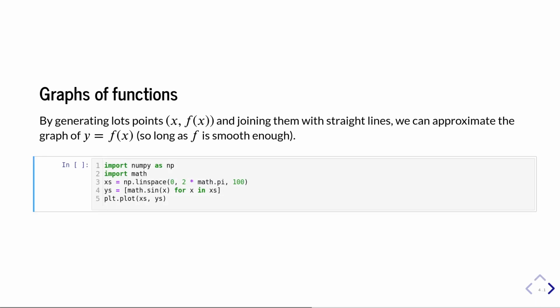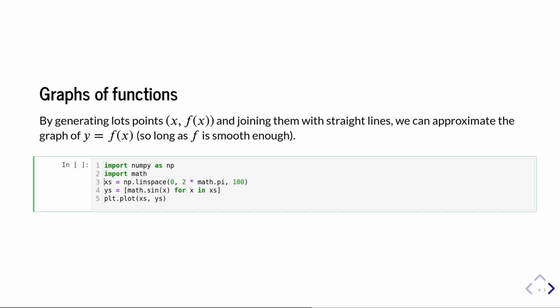So let's try this. I've got some code here which is going to plot for me the graph of the function sine x. So I want to use linspace from NumPy to generate my x coordinates. So I'm going to begin on line 1 by importing NumPy as np. And I also want to graph the sine function. So to get the sine function, I need to import math so that I can use math.sin.